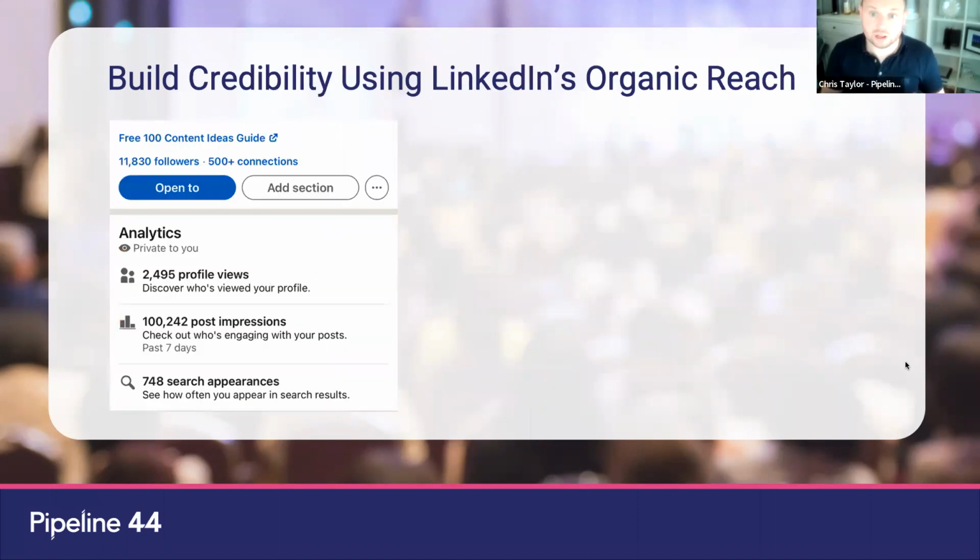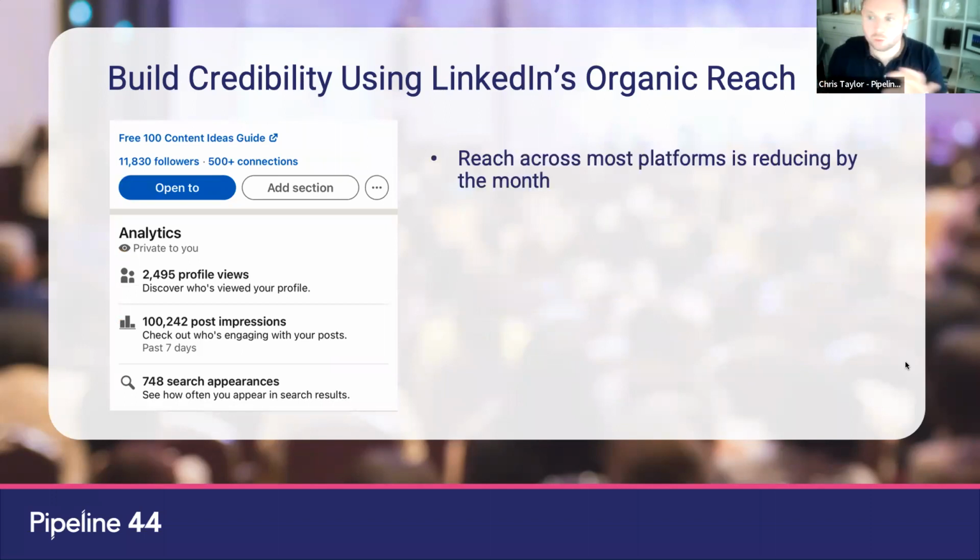The second big reason is what we call in marketing organic reach. So this is the ability to get your content seen by people without spending any money on ads. Now, this will come as no shock if you're using multiple platforms right now, but the reach across every platform, Facebook, Instagram, even TikTok, is slightly reducing now. YouTube, even LinkedIn is reducing year on year. That is quite simply because there are more users on the platform, there are more people posting. So reach is always going to be reducing.